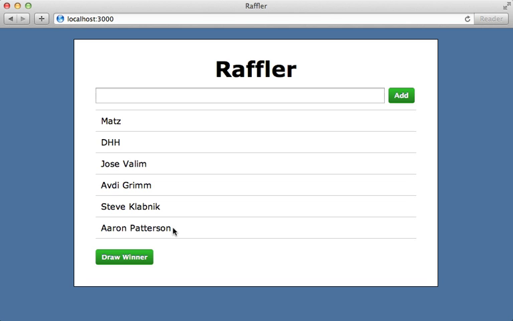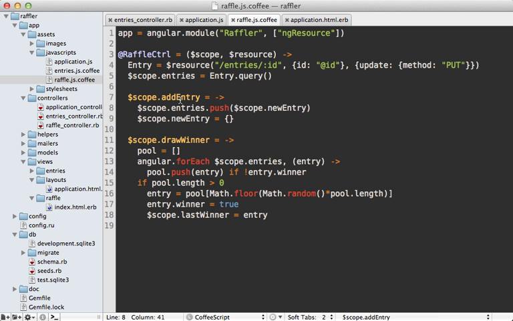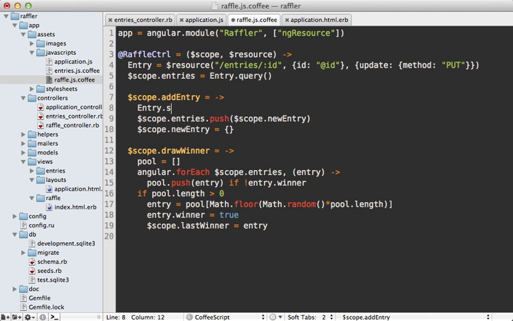That was fetched through Angular using the JSON API. And then when we create a new entry, we can trigger the entry.save function, which will submit a post request and trigger the Rails create action, and pass in our scope.newEntry into this. And the entry object that is returned from this, we can pass into the array. And then when we mark an entry as a winner, we need to update it.